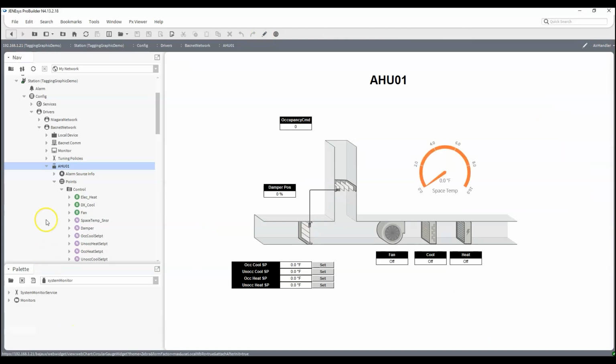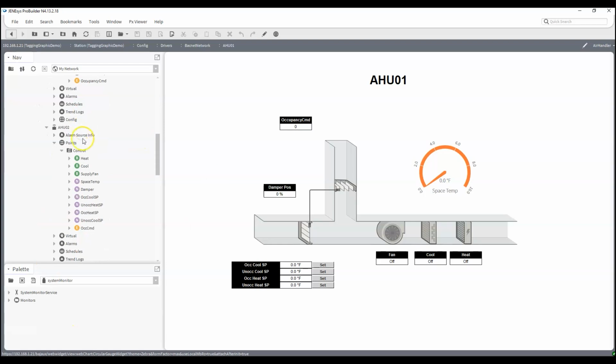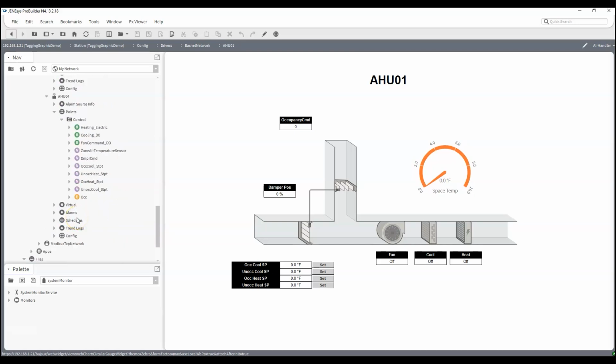One of the greatest things about this is that it doesn't matter what my point names are. It doesn't matter at all. It's just looking for the tags that are needed. So this helps people keep the same naming conventions of other devices they may have had without having to rename anything from any kind of standard whatsoever.